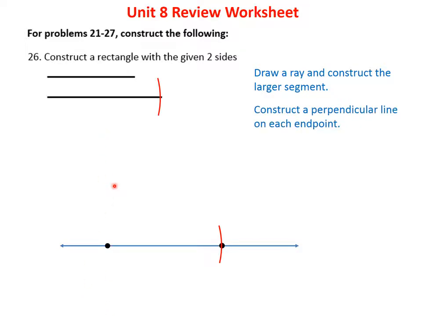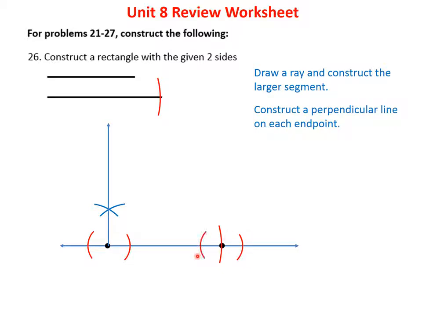Well, we could just start with the triangle and measure the middle, but we need a rectangle, so we need some perpendicular lines here. So our next step is to construct a perpendicular line at each endpoint. If you remember how we do this, the first thing we do is draw an equal distance on each side. So from that point, I draw there and there. It's like a whole circle, but you just want them to be both the same length. Then open your compass a little bigger, and from each point, draw an arc up here, and then come over here and draw the same arc there and there, and now draw the line from here through the intersection, and I've done a perpendicular.